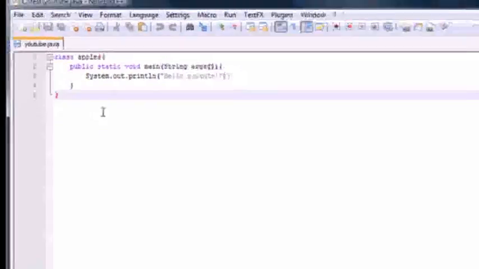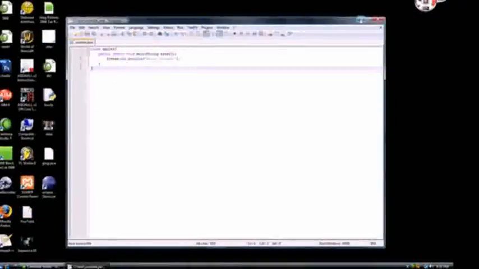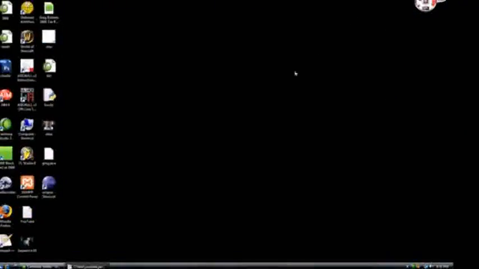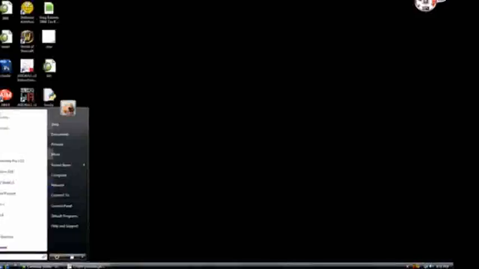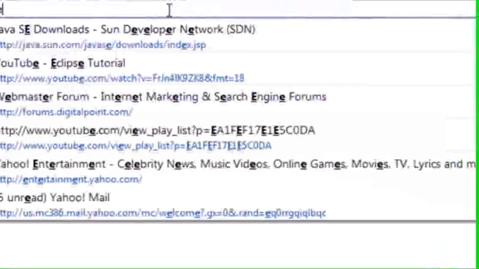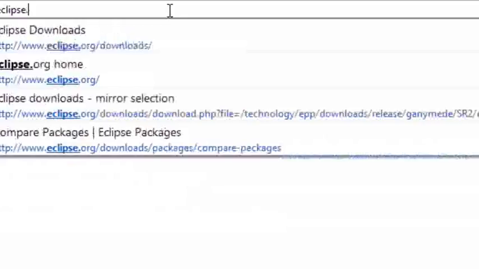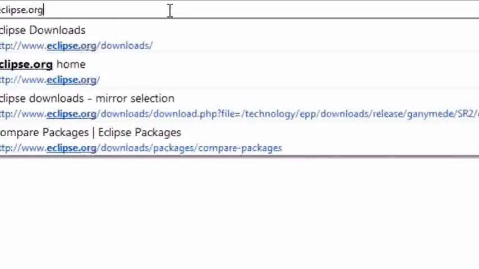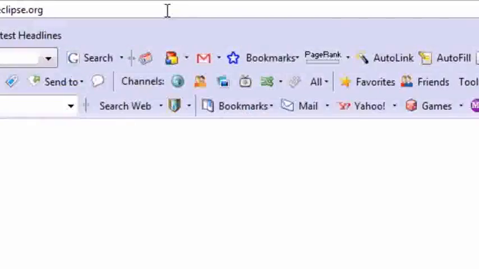Go ahead and open up your internet browser, and go ahead and click Eclipse.org. And Eclipse is pretty much a special text editor for only Java.